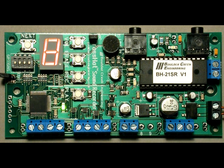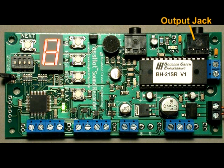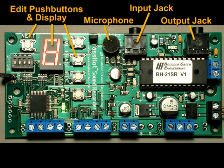The Sound Recorder circuit board has connectors for an 8-ohm speaker, 8 on-demand triggers, and outputs for alerting LEDs and other electronics. It also has an output jack for powered stereo speakers, an input jack for recording from computer, CD players, and other audio sources, an onboard microphone for direct recording, buttons and an LED display to record, edit, and play back your soundtracks, and run mode option switches.